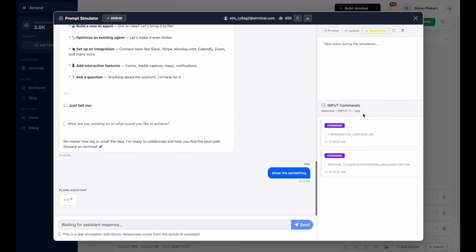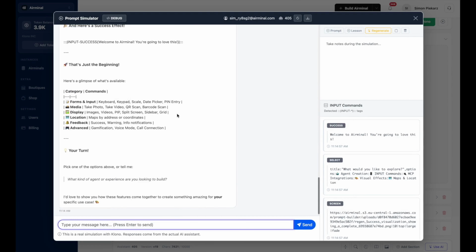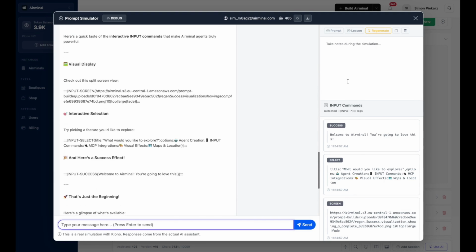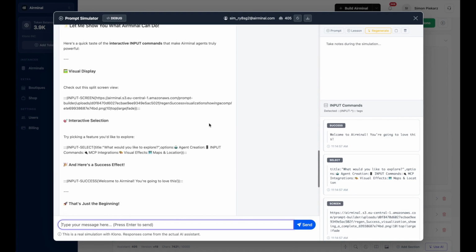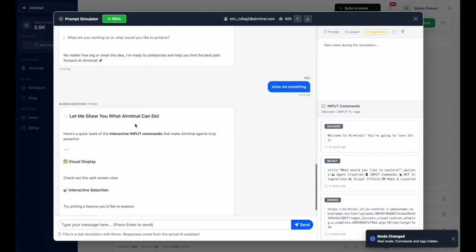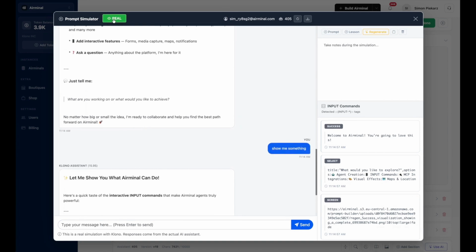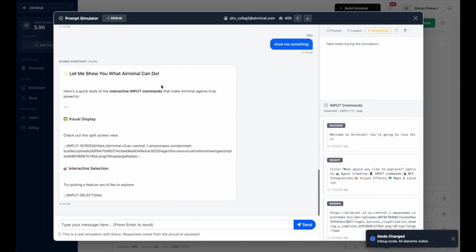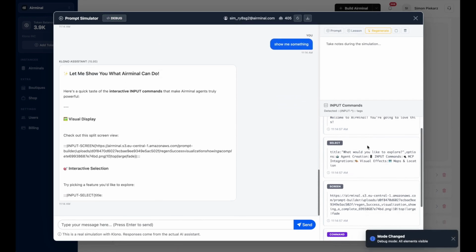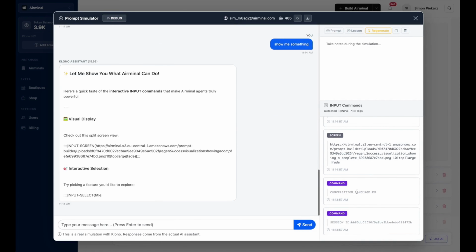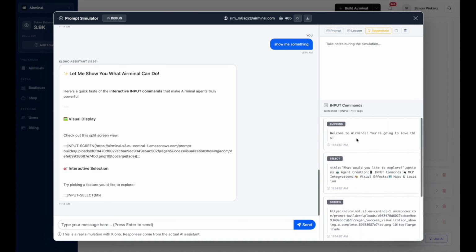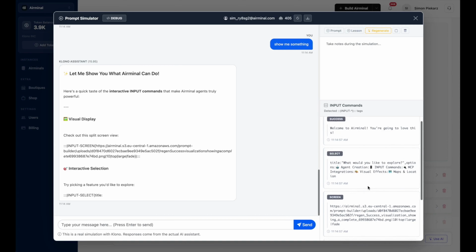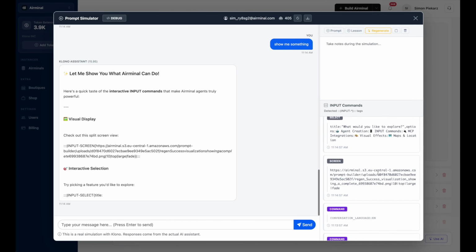On the right side here, inside the simulator, you have three different things. But before we go through that, let me just show you something. You can see here that we are in debug mode, where we actually see all the commands. If we switch it off, you will see the raw input that humans see without any kind of commands or MCPs or visuals. However, on the right side, as you can see here, the system is detecting automatically what kind of commands and screen inputs are triggered. So you know what will be pointed to the screen, and what will be the input from the screen. This is all you can do here.